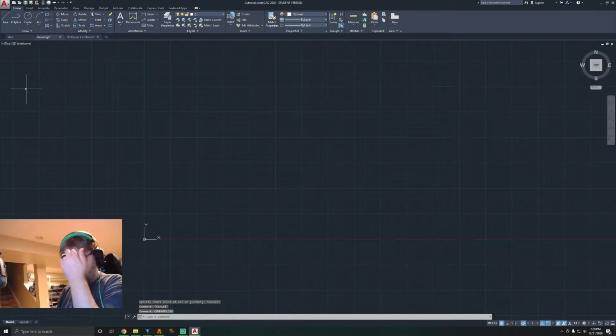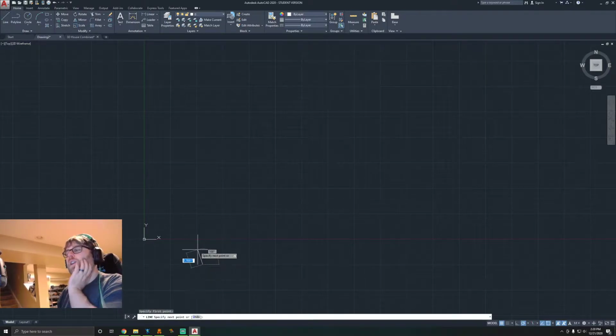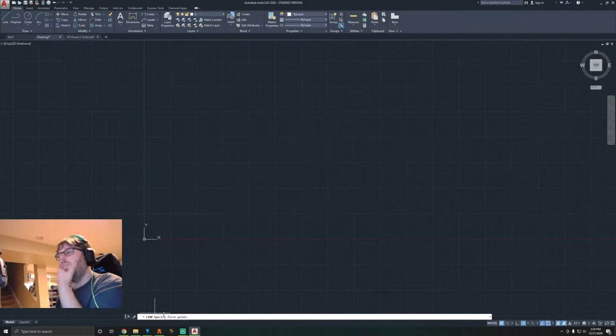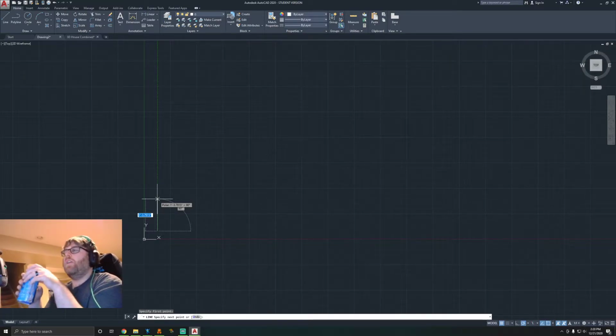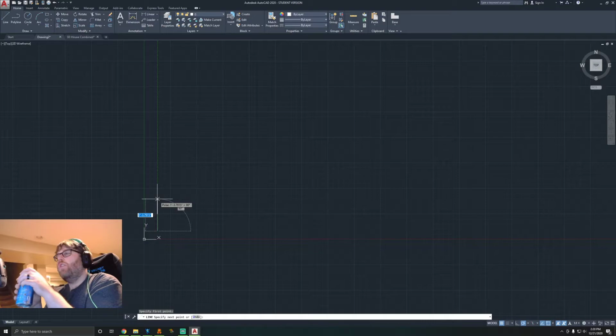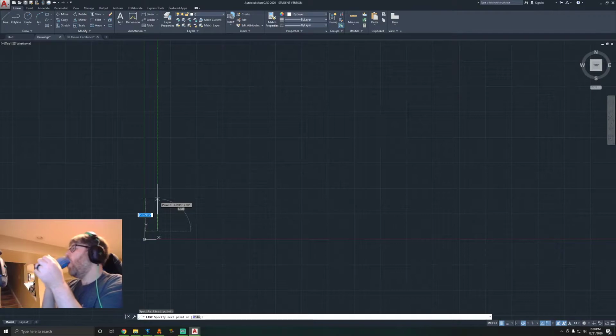So the first thing you're probably going to use most is line. You could click it and then always read what the command prompt is saying. So you could see mine down there, it says line, specify first point. So it wants us to specify wherever we want to go. And you could type in specific coordinates if you want, but I generally don't draw that way. I'm not here to tell you, I mean, I kind of am, but there are many different ways to actually draw something. So you may draw it different than me. As long as you get to the end product, that's all that actually matters to me.